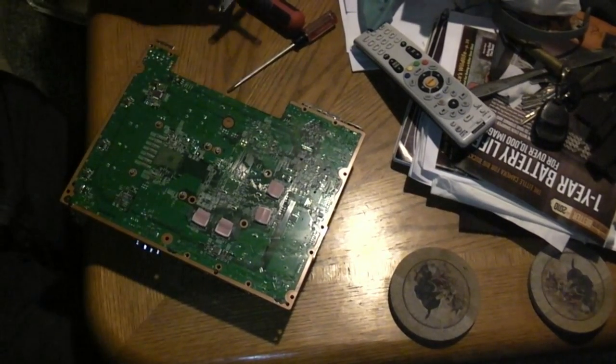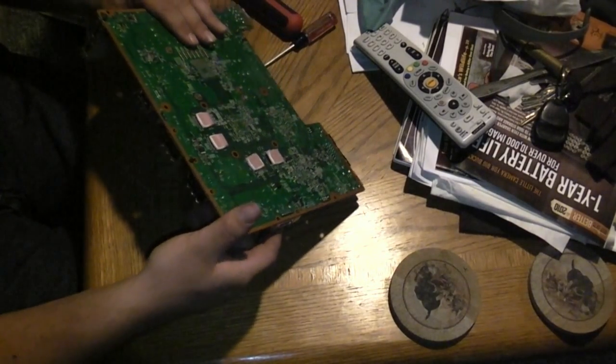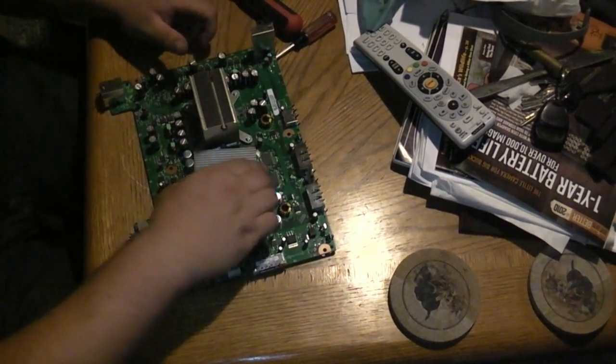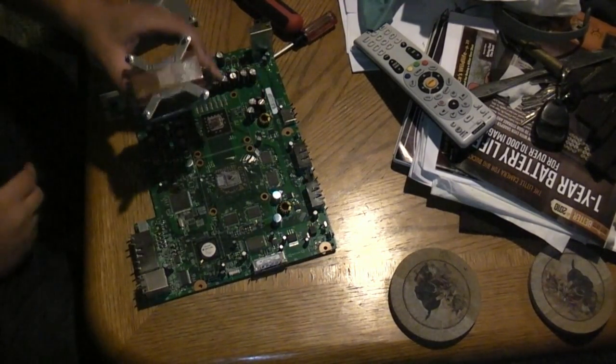Okay, got our X clamps off. Now what we're gonna do is flip this around. Hold your heat sinks so they don't fly off. This one's already off a little bit. And right there you go.